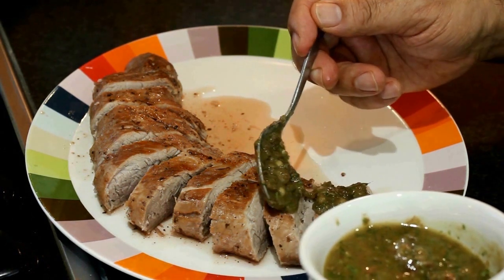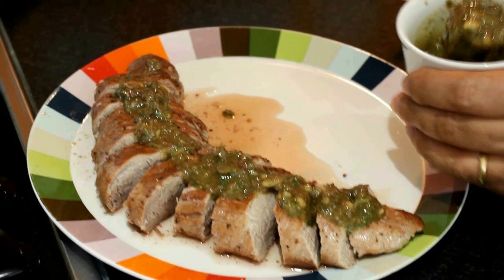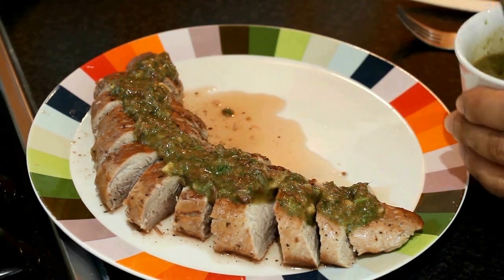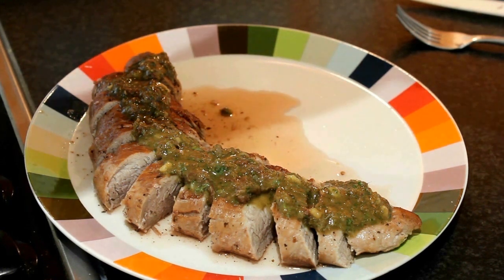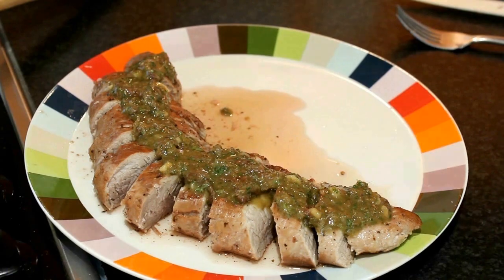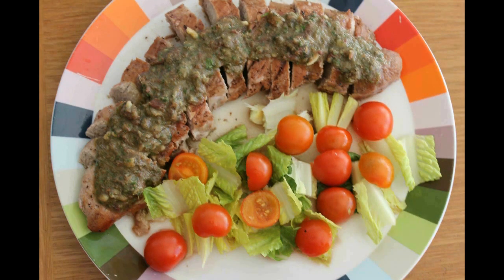Finally, we add the sauce on top of our pork fillet alla Maremonti. Once it's finished, we garnish with some nice salad and it is ready to serve. Enjoy your meal.